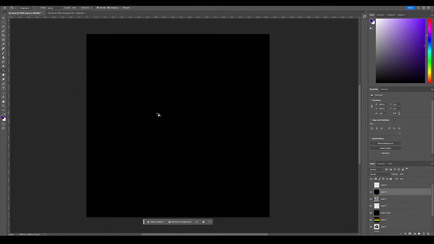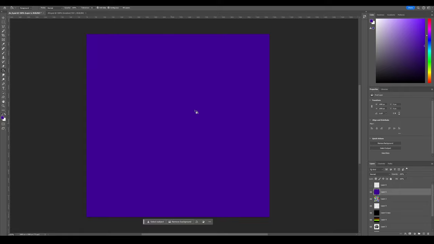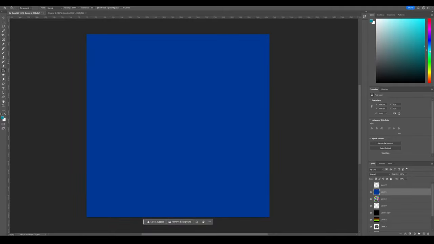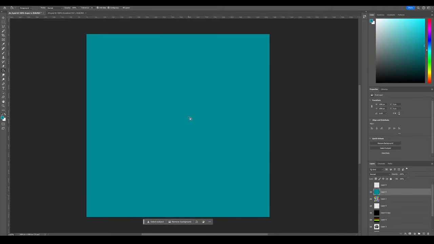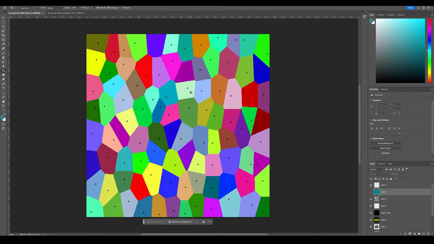The jump flood algorithm, or JFA for short, is, as the name implies, a flooding algorithm. This means that it expands and distributes a value across the entire texture space, like the flood fill tool in Photoshop or how a real flood disperses material. In our case, the value is going to be the distance to the closest pixel from a set. For example, if we had a discrete set of pixels, something like this, we can use this information to generate a Voronoi diagram like this one.